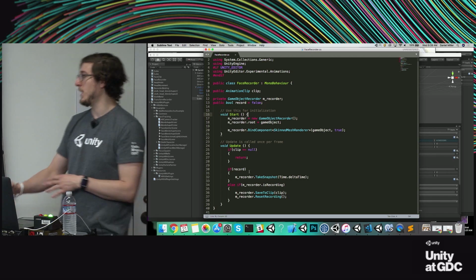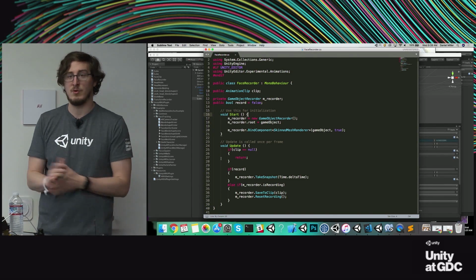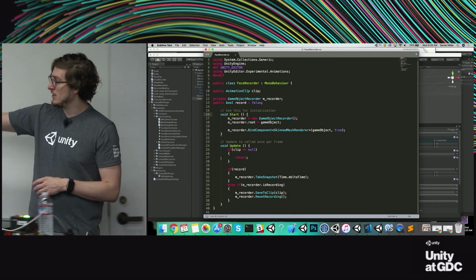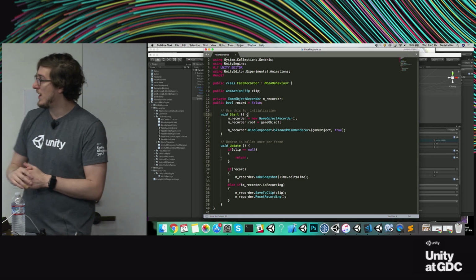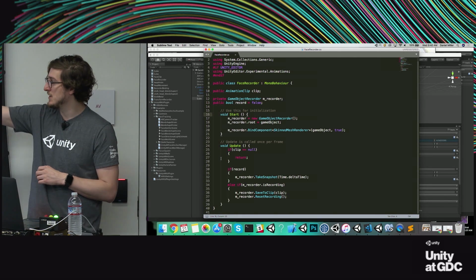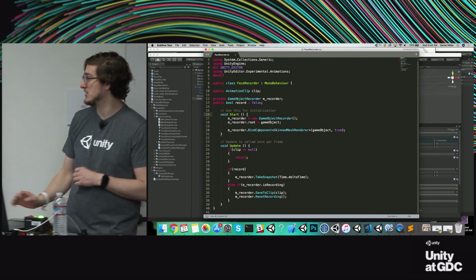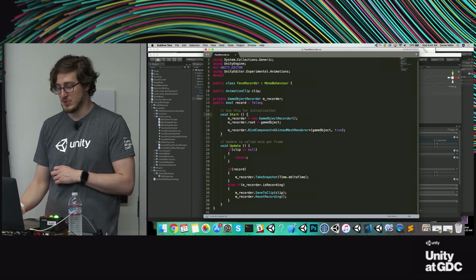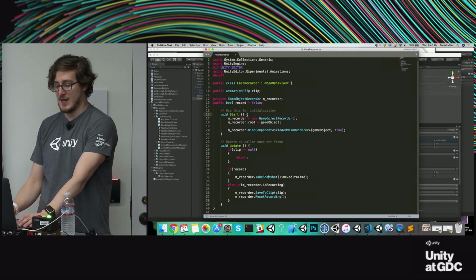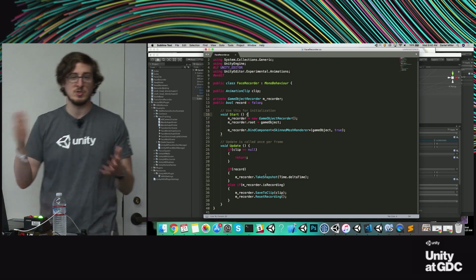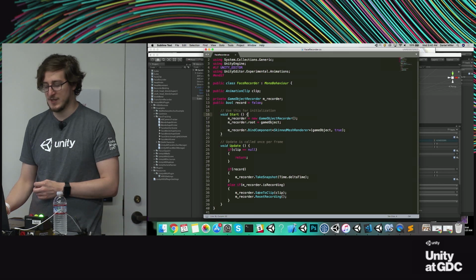So in the script here, what I'm doing is you bind a certain component. And this could really be any component that is keyable or animatable. For this one, I'm using the skinned mesh renderer. That's where all the blend shapes live underneath. I'm saying this is the object, and I believe this is a callback if it's taking objects underneath it. And then I'm saying if the clip is equal to null, return. If I am recording, then I'm going to be taking a snapshot at time.deltaTime, which is the rate at which time is passing. And then if I stop recording there, we're going to save it to the clip.